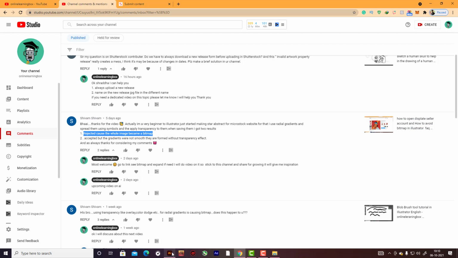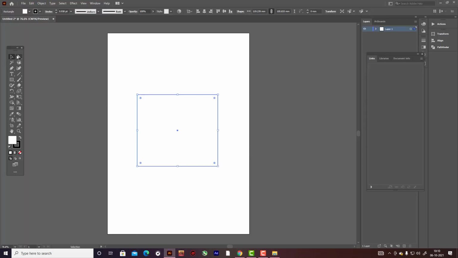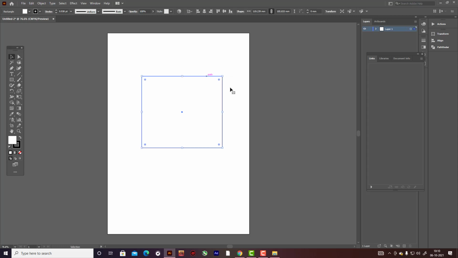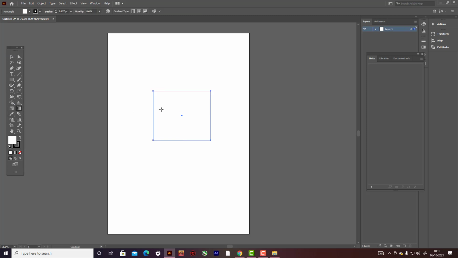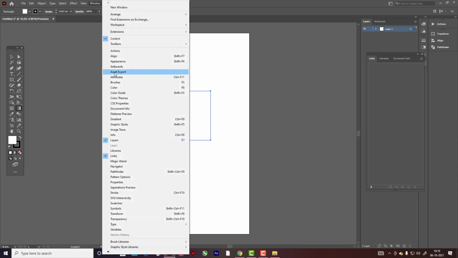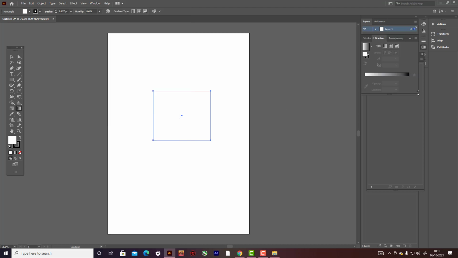So I'm just going to discuss over here. Suppose this is a square, and now in your case, if you create it by mistake for transparency, see here gradient, and here you can see this is Control F9. So this is gradient, and now pre-uploaded gradient over here.